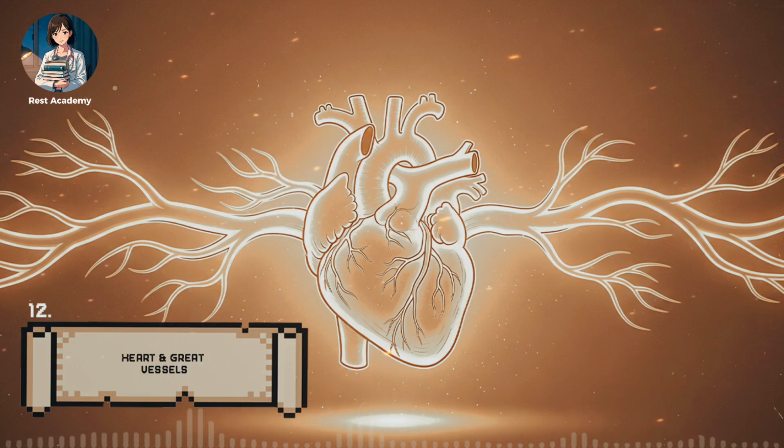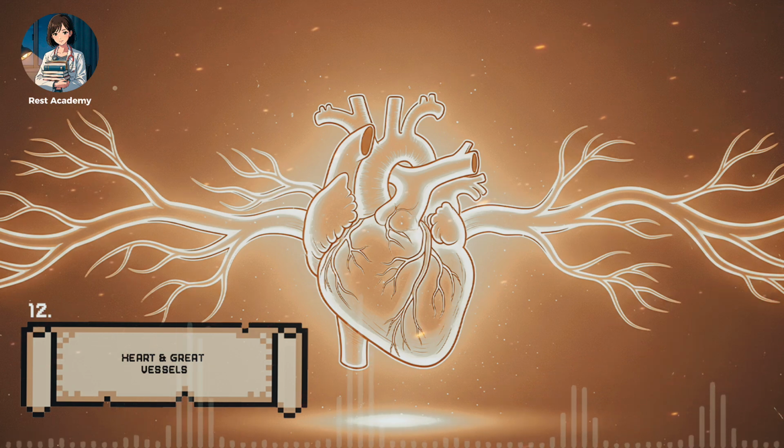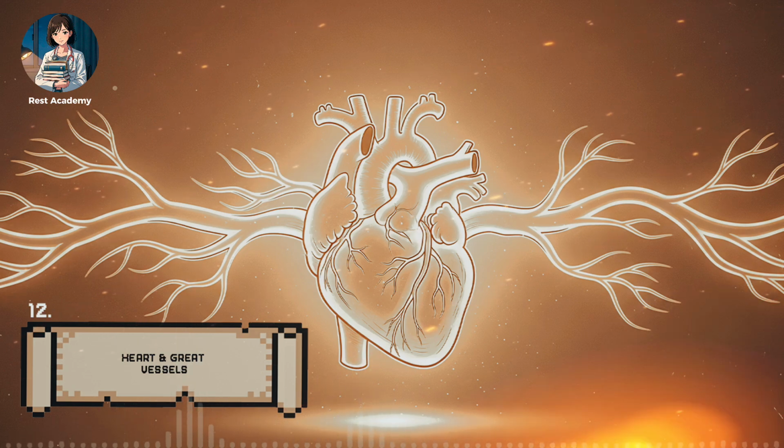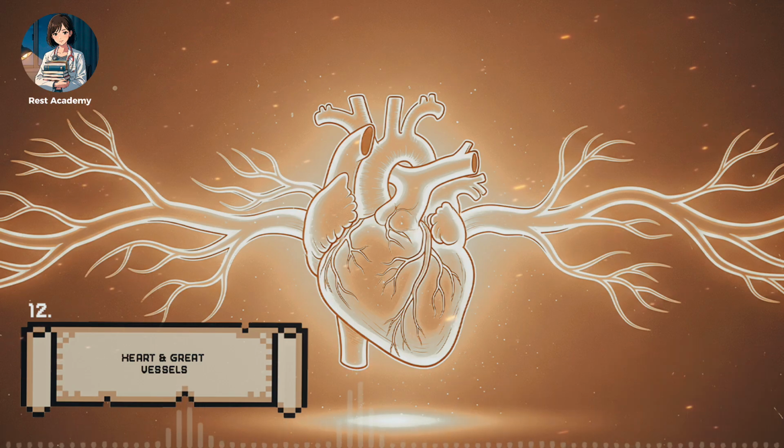Clinical correlations reflect architecture. Valvular stenosis, narrowing, or regurgitation, incompetence, alters chamber pressure and volume. Murmurs are turbulent sounds produced when valves do not open or close cleanly. Myocardial ischemia arises from coronary narrowing or occlusion, with crushing chest pain radiating to arm or jaw. Shortness of breath, diaphoresis, or syncope are urgent signs requiring emergency care.